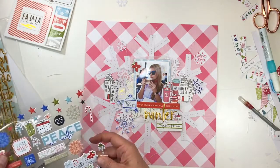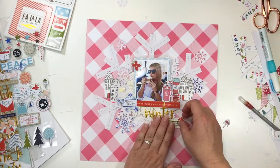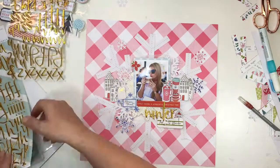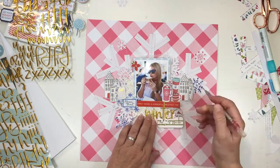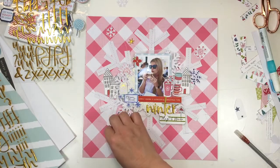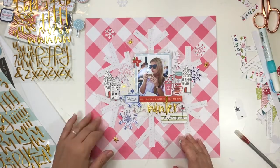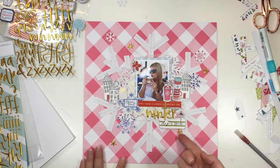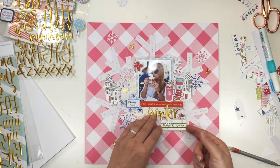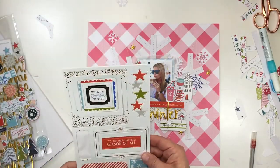I thought I'd experiment with some of their quirky little tree shapes. Notice how the pop of the red flowers creates a visual triangle, which is in a way a way to frame a focal photograph very subtly. The reds are slightly darker which makes them stand out against the pink background. The nice thing about these Hip Kit Club alphas is they normally come with extra doodads like hearts, pluses, little star shapes or flower shapes, so I'm taking these star shapes and dotting them around the page. The idea was to create a flurry of different types of snowflake shapes — punched, puffy stickers, ephemera etc.